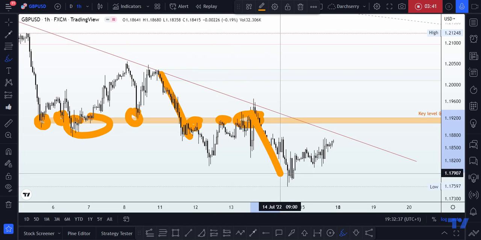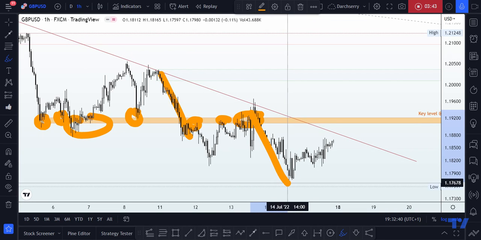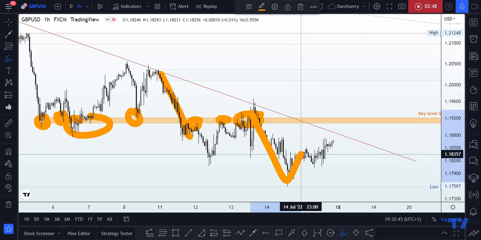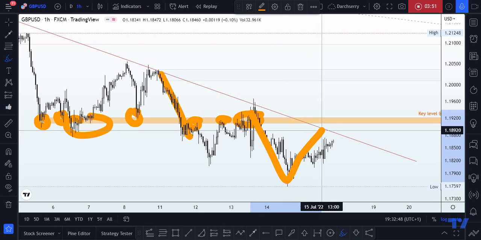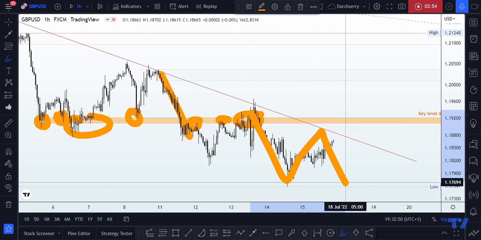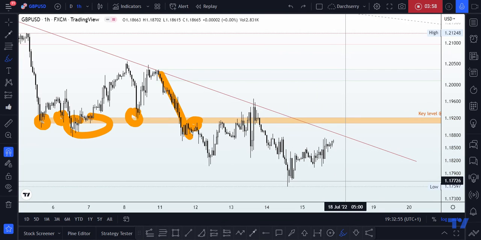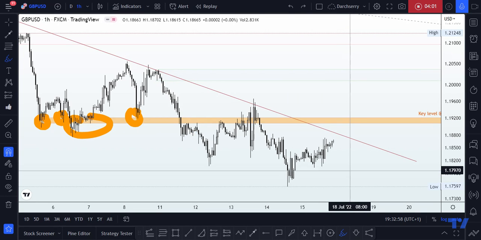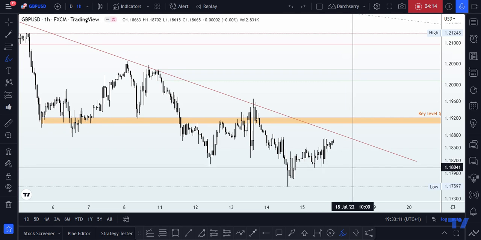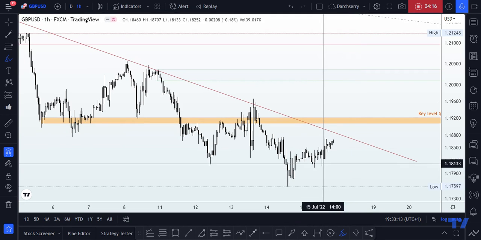So now that price has come down into 1.176 area, and it appears we are having a retracement move of that previous impulse leg, which is probably going to come into the bearish trend line to send price crashing to the downside from here. So you will agree with me that the key level at 1.19200 appears to be a very, very significant level, and also a level that has been a determinant of price action in the last couple of weeks.